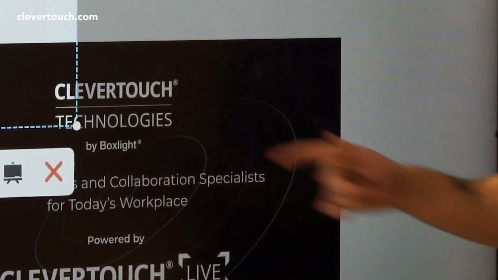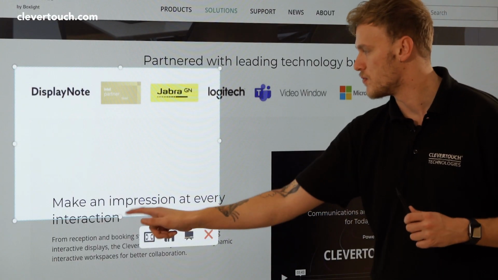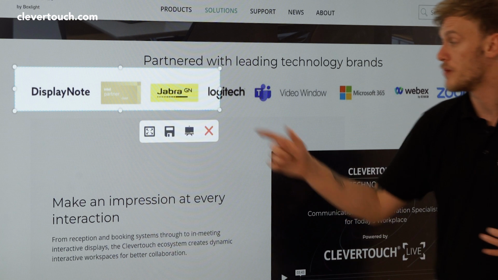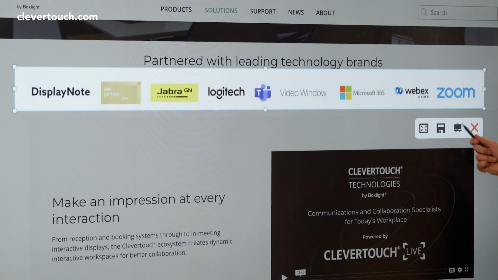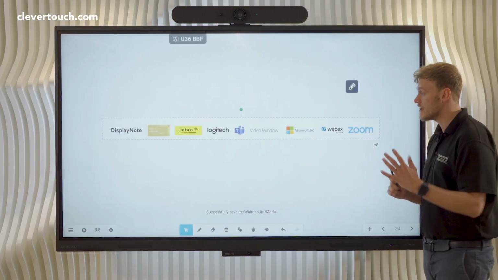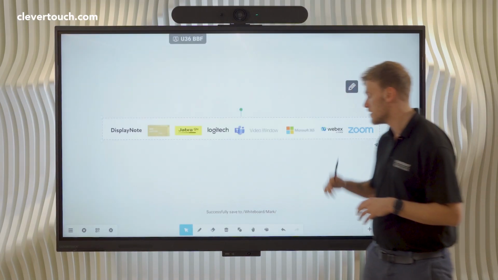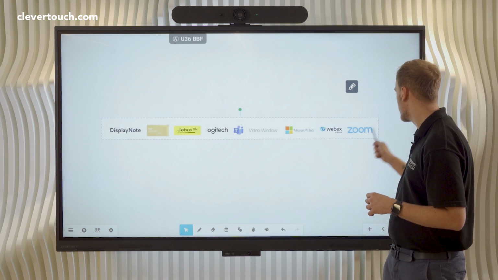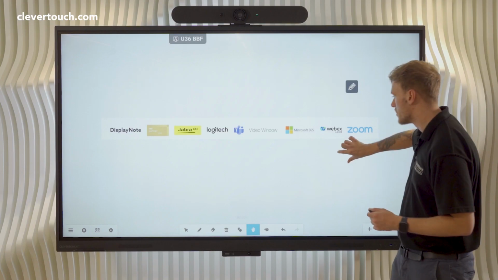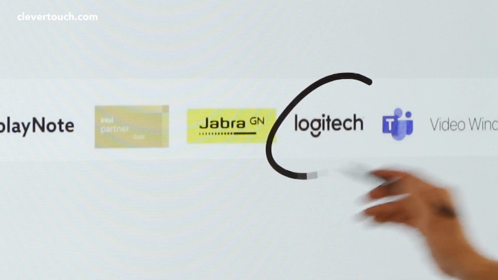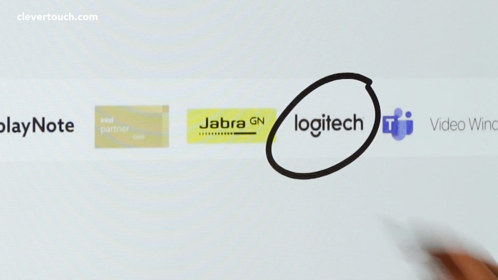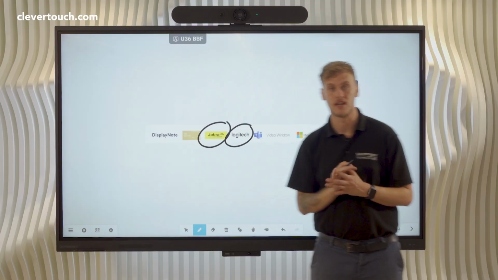So by using the snipping tool, I can drag this box, or I could take the whole page if I wanted to, and then we're going to send that into our whiteboard. So we've sent that to our second whiteboard. So we can now manipulate this from here. We can make it bigger, or we could just use the infinity canvas. So from here, we can start talking about our partners, such as Logitech, Jabra, and we can talk about it in a bit more detail.